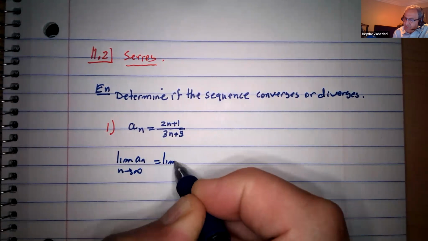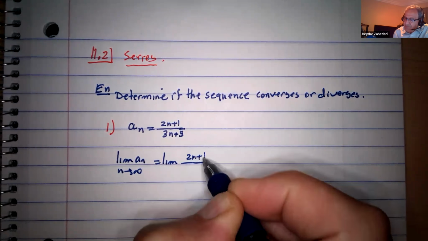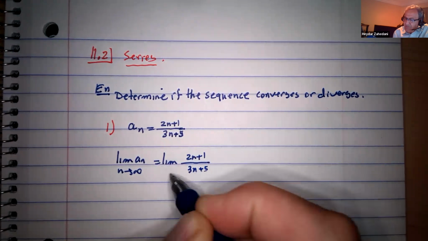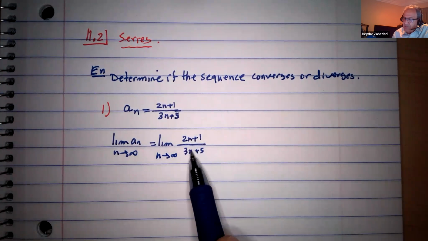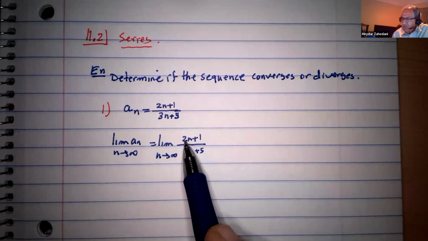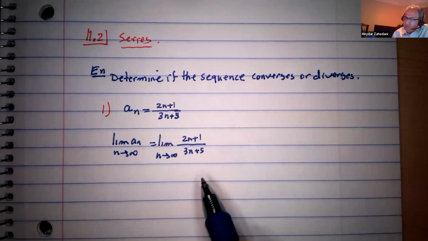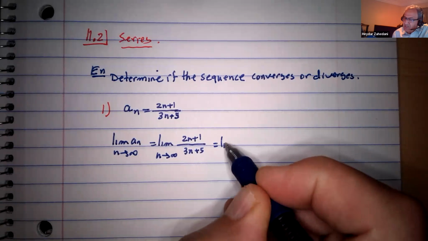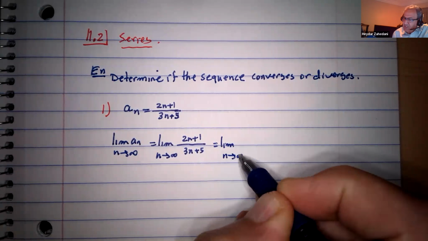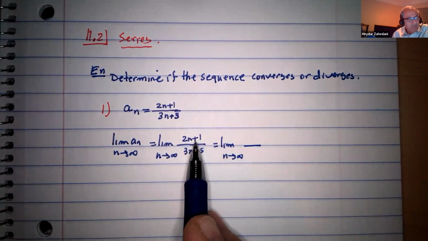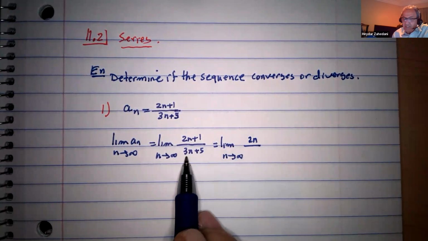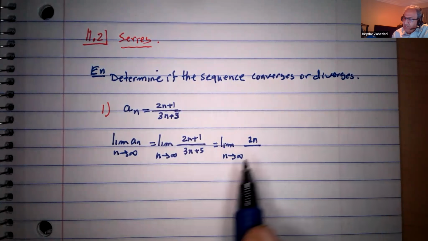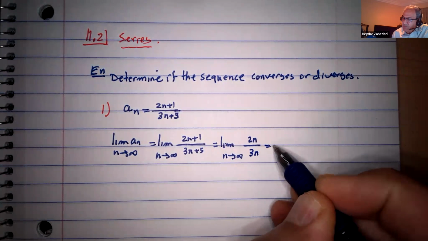So there's going to be the limit of this quotient, 2n plus 1 over 3n plus 5, when n goes to infinity. You know from Calculus 1 that if the degrees of the top and the bottom are the same, this limit would be the ratio 2/3. Or the method I talked about the other night is using the end behavior. When n goes to infinity, the top is a polynomial, so the limit of the top would be the same as the limit of its leading term, which is 2n. And the leading term with the highest power of n on the bottom is 3n.